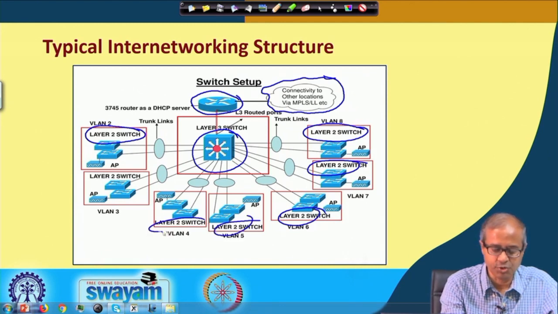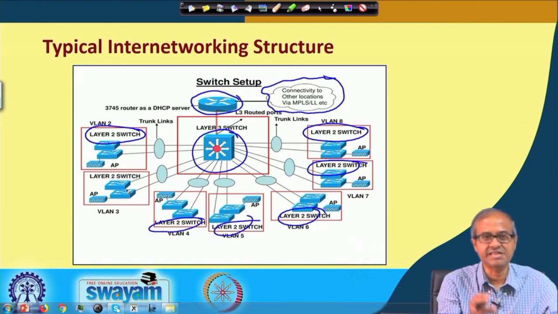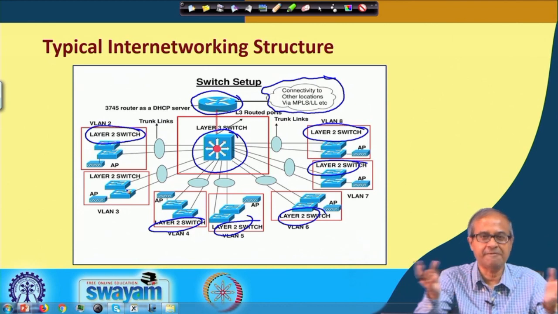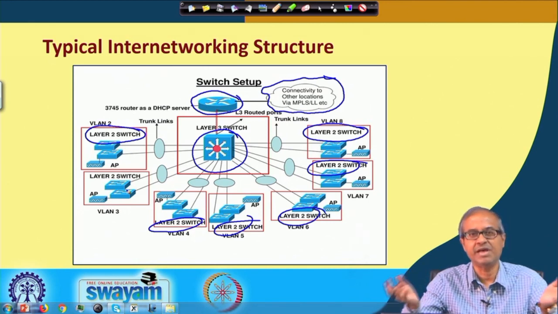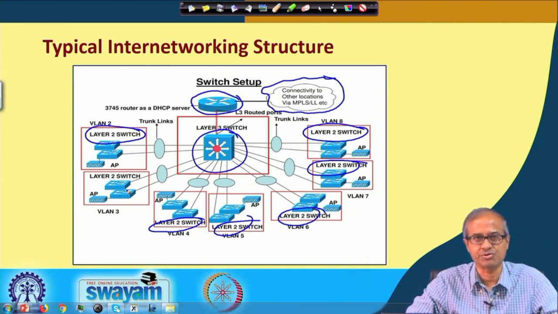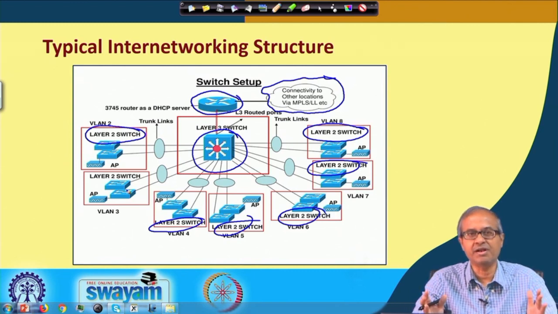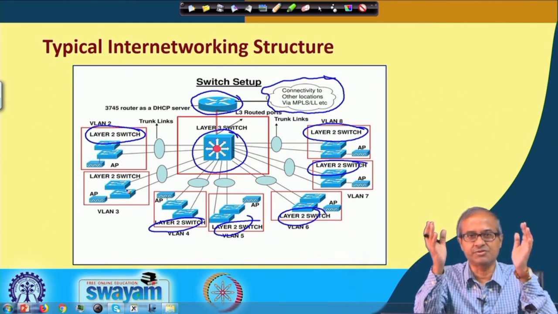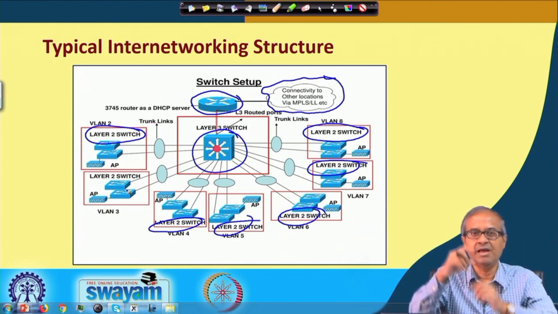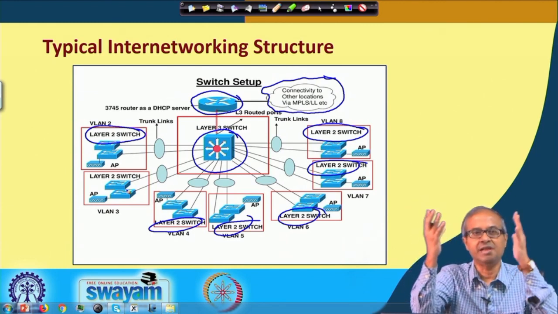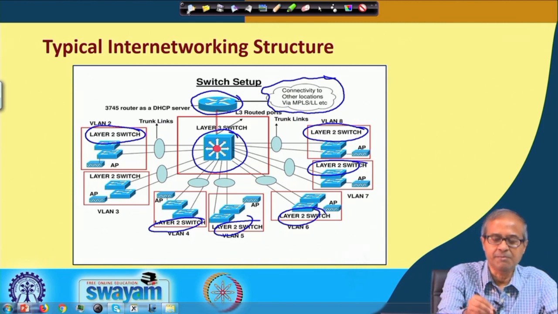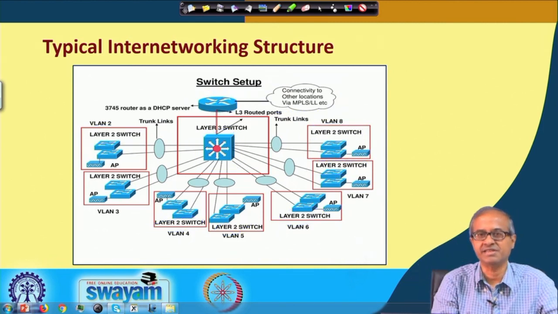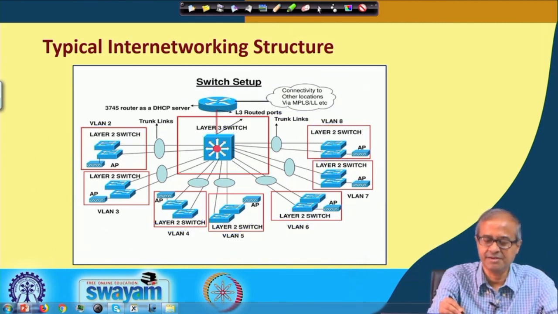and the hubs I am not showing. So, under this layer 3 switch you can have hubs, and finally, you can make connections to the actual individual computers or the nodes. So, this is how a typical network looks like. There will be hubs at the lowest level, layer 2 switches at the next level, layer 3 switches or routers at the next level, and to connect to the outside world you will finally have some routers which have connections to the outside world, right.